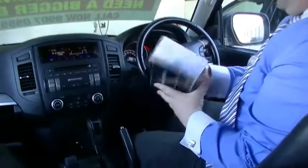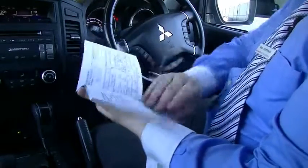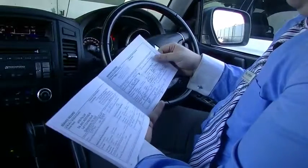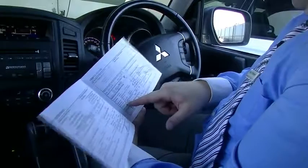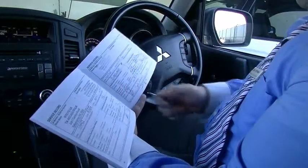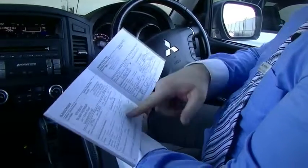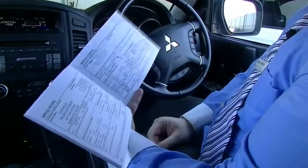While we're coming back, better jump into the service books. Pretty important book in these cars, I'd say. All right. Going along to the, because Mitsubishi's all the way at the back, but not quite. It's a bit of an odd book, the Mitsubishi books. All right, 15,000 kilometer service done, 30 done, 45 done, 60 done, and then 63, it was done again, and then at 85 done. So sort of done in the middle there. Also looks like the valve clearances were done at the 63,000 kilometer service as well. And I missed one, there was another one done at 40. So it's actually had some excessive servicing done to the vehicle as well. Very, very good service history.